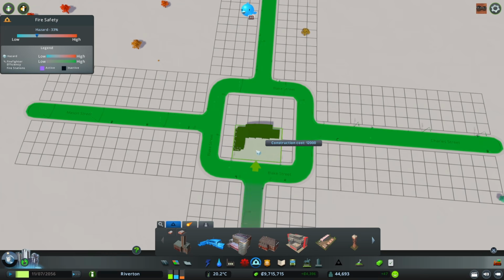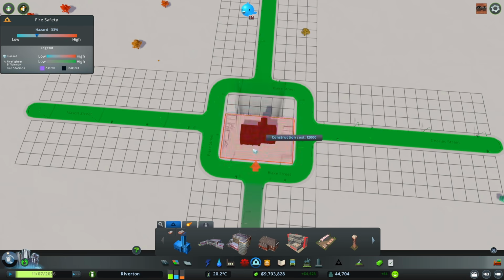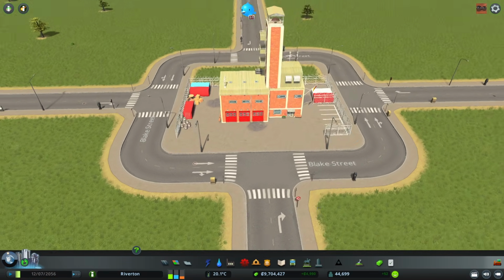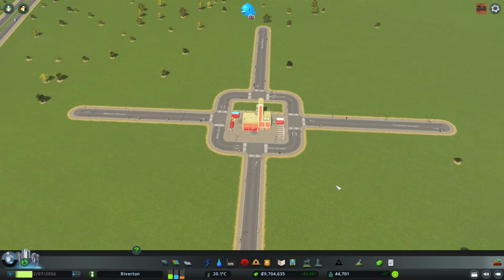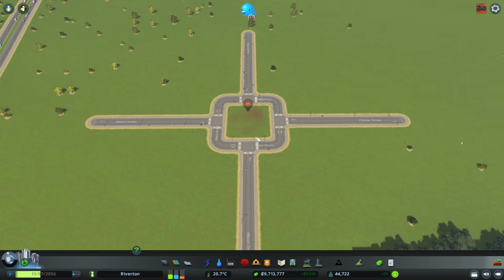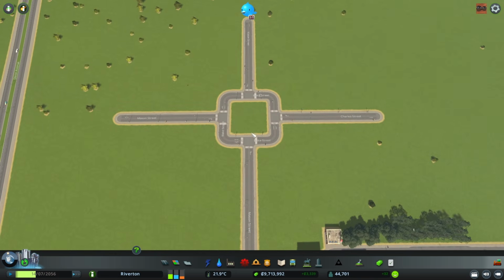You know, with roundabouts, sometimes it's tricky to get a building to fit. Look at that, the fire station fits in here perfectly. Oh my God. It's difficult to add a building to the rounded curves of the roundabout. That is something I love to do every now and again. Mix it up a bit in your city. Instead of a roundabout, use a squareabout.